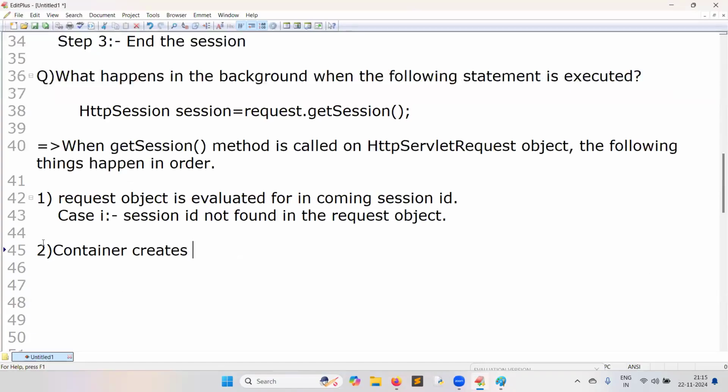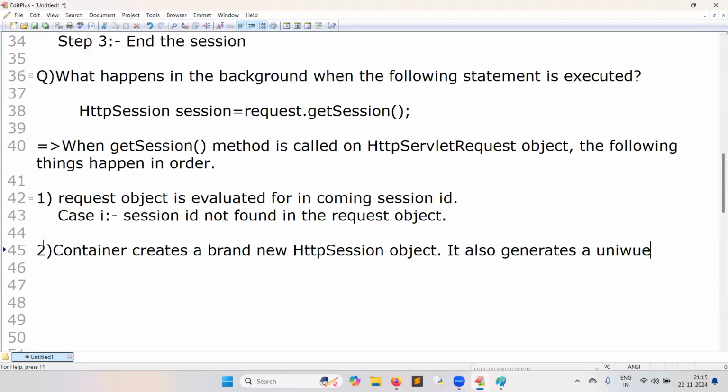The container creates a brand new HttpSession object. It also generates a unique session ID corresponding to that session object.